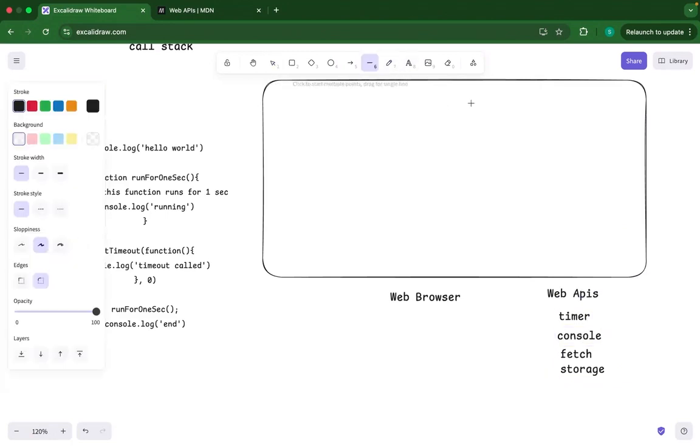Okay, and we know that we have the memory and code part.